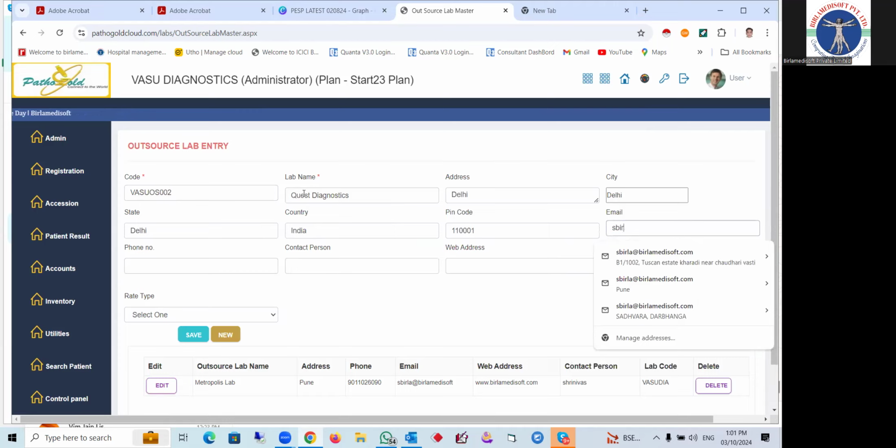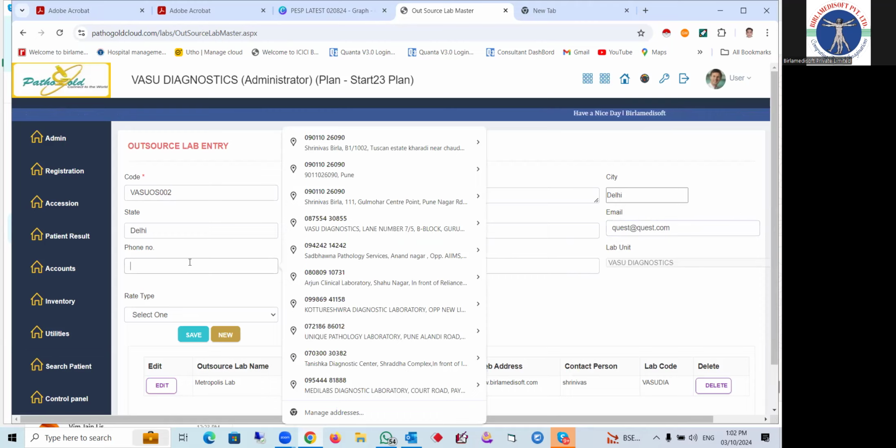What is the email address of the lab? You enter over here. You can edit all this information later. Then the contact person name and number, you enter.